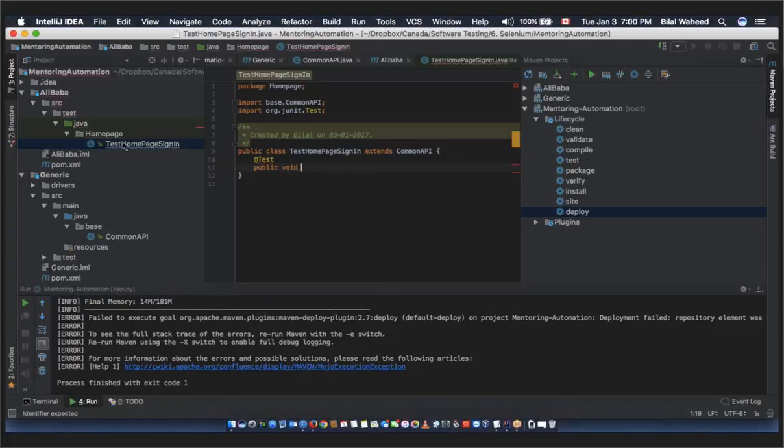In this particular class we'll try that one, then we're going to add another class and try something else there. So we do Alibaba sign in, incorrect credentials.